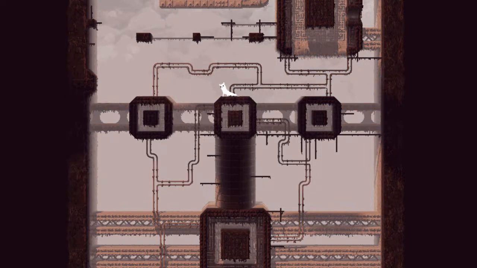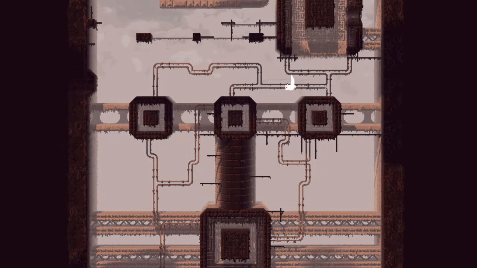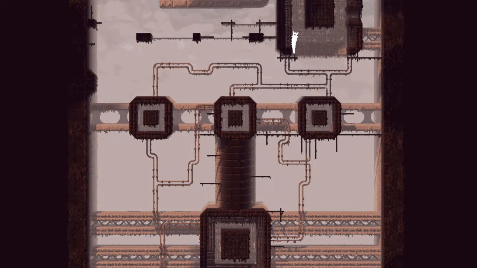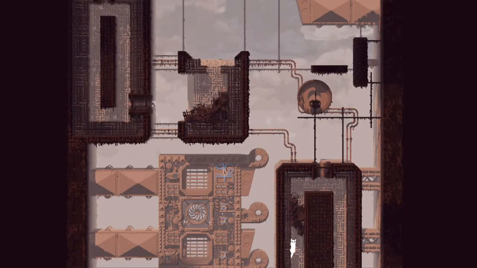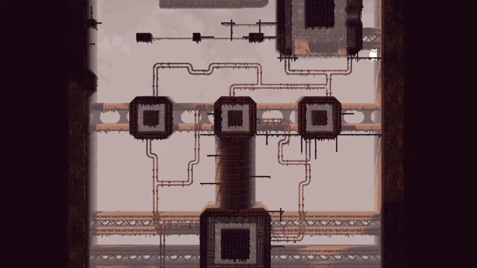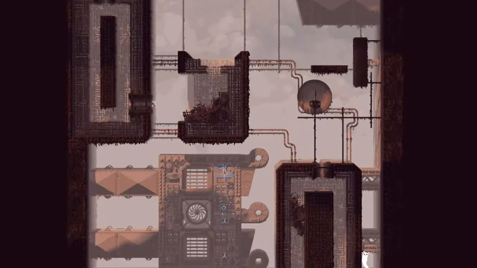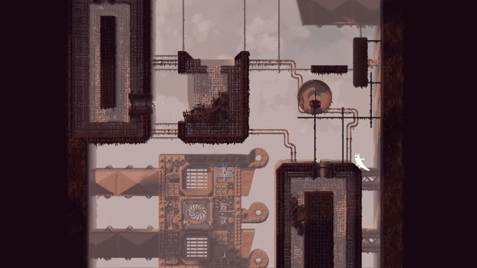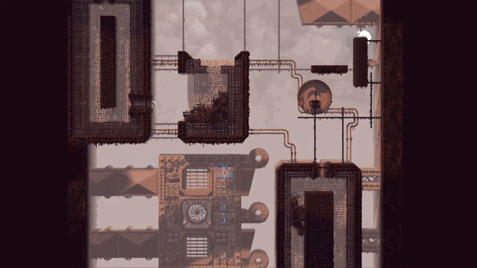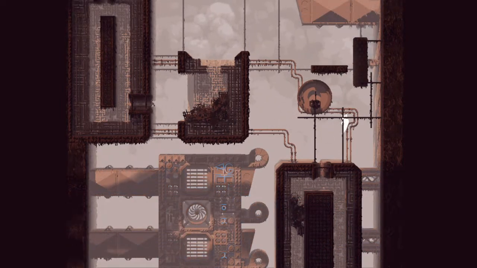The big jump. Yep. All right, that one. Can I just do this? Nope. That's blocked off. Oh, come on.